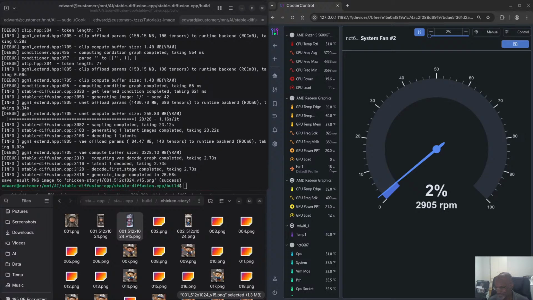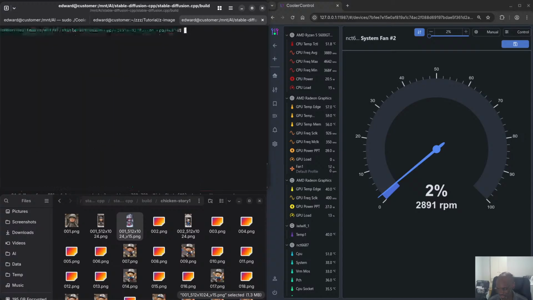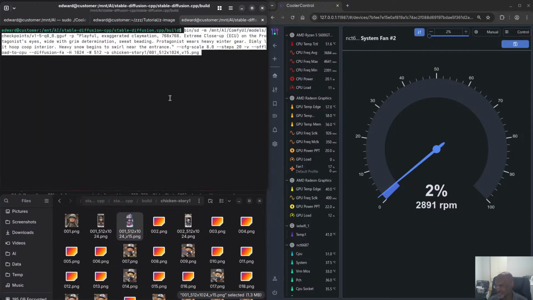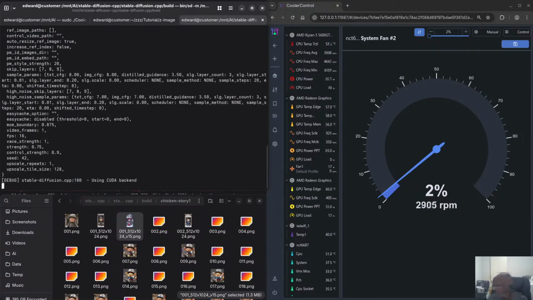Alright, so I'm gonna give it some steps here. I'm gonna give it 20 steps because that's usually the number of steps the other one uses as well. Hopefully it gets a better image. And you can see it says here 56, 57 seconds. Okay, so let's try it again. I think I might have to stop this guy as well.